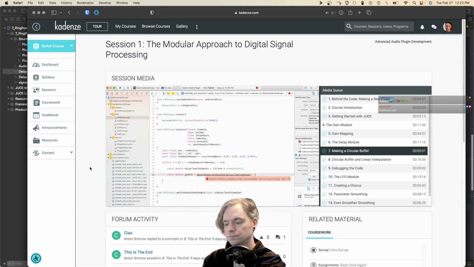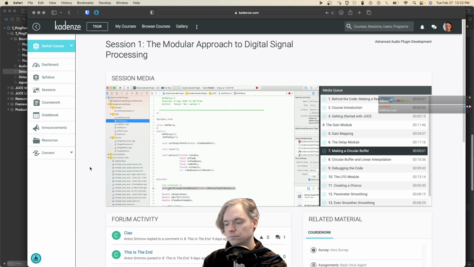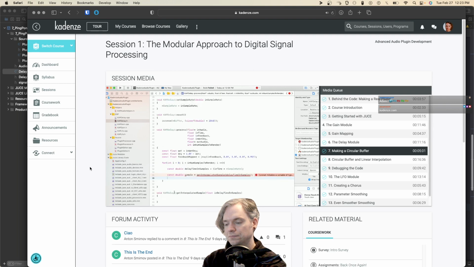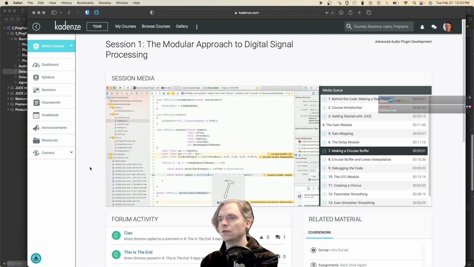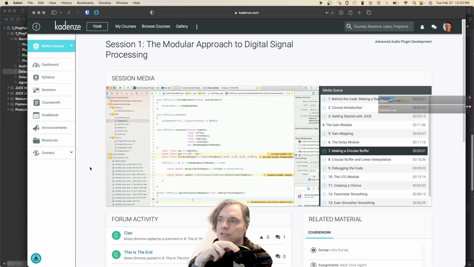Cannot initialize a variable. Okay, yeah, so this is supposed to return a value. How are we supposed to get an interpolated sample from a function that returns a void type? So we want to tell it double, because this function's job is to figure out the interpolated sample and return it as a double. So here we go, give that another compile. Build succeeded, cool. Not that I want to open this or test it yet, because I know it'll do nothing, it's not even in the processor, but I like to compile as we go, just to make sure. Okay, good.